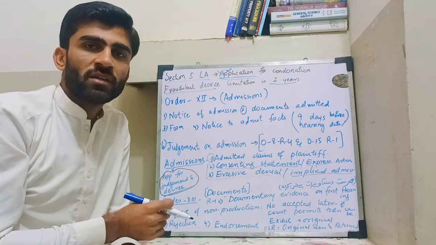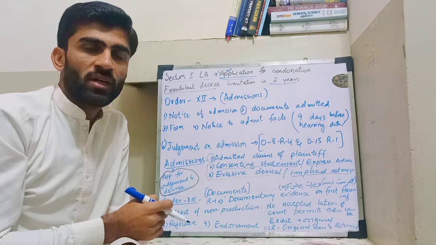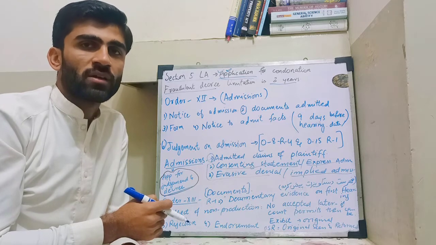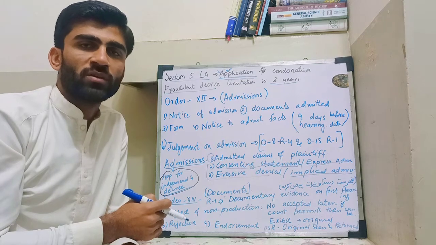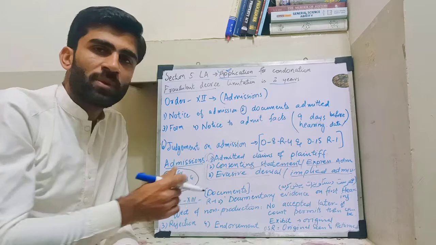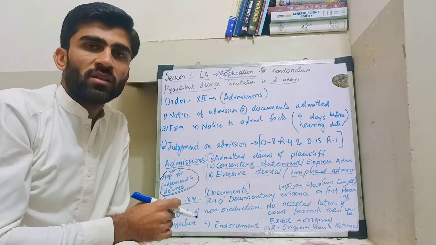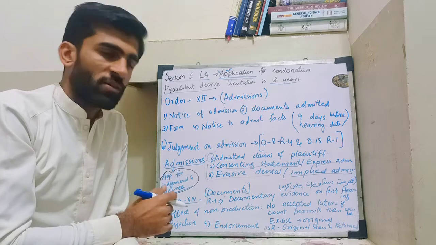When in the first hearing the defendant is there, but the plaintiff is not there, if the defendant is accepting the claims of the plaintiff, the case will be decided in favor of the plaintiff. So in all these three cases, whether the plaintiff is present or not, the decree or the suit will be in favor of the plaintiff.